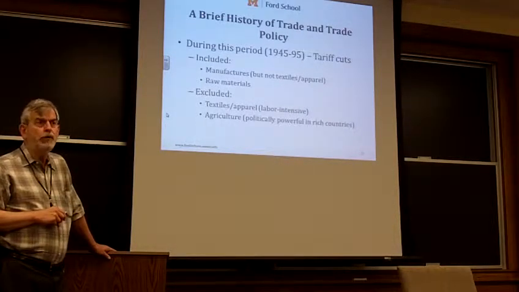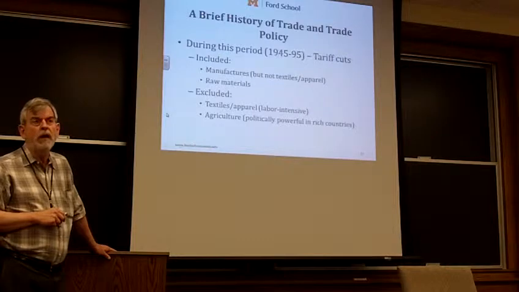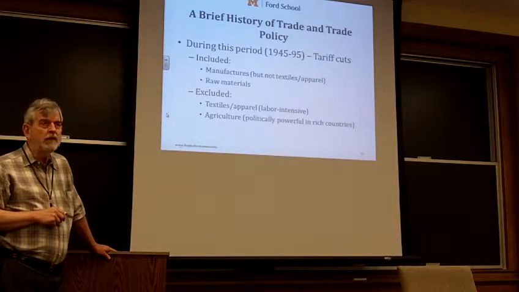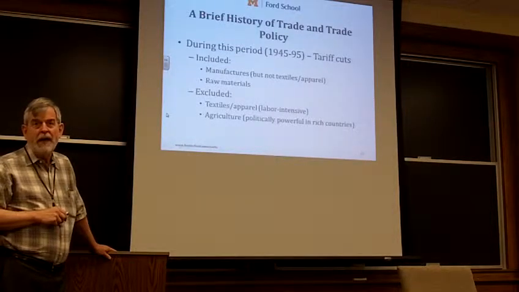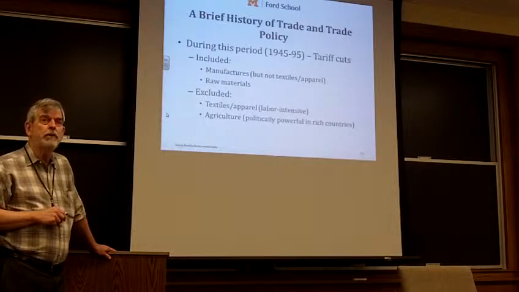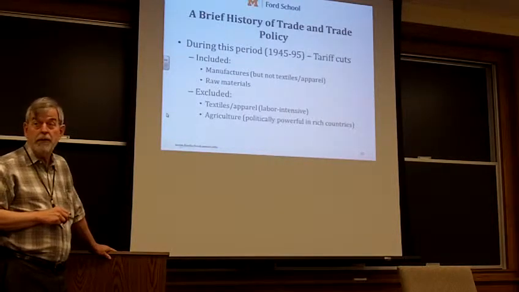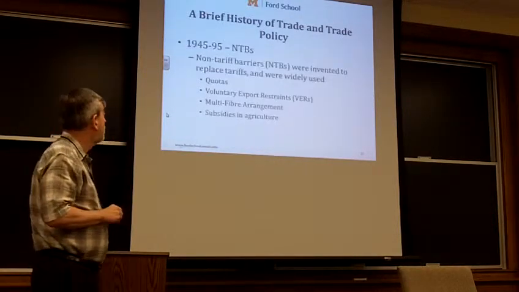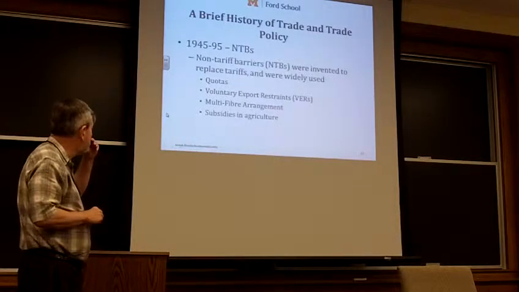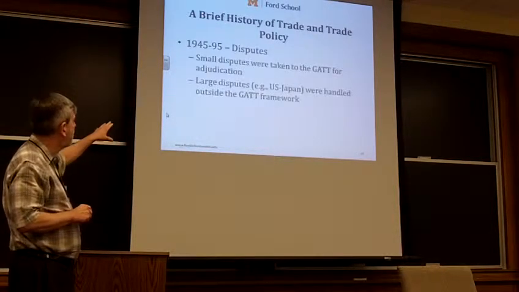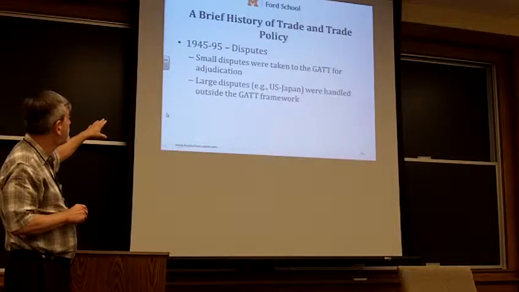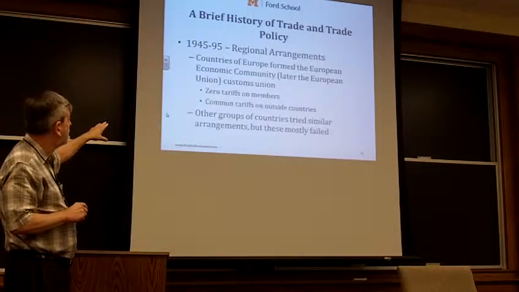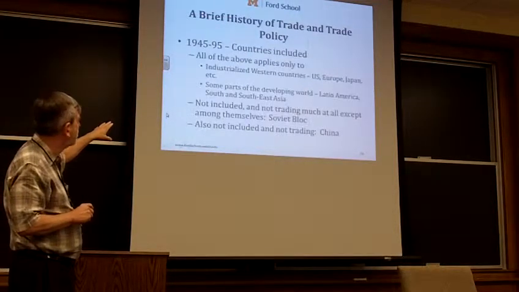Agriculture has been a huge but very special case all along, that many countries, and it seems to be the richer they are, the more they do this, protect their farmers. And so we keep high trade barriers, and we have high subsidies and other things protecting our agriculture. Let me skip over some of the non-tariff barriers, because I'm really going much slower than I meant to. The whole idea was I was going to talk about after the WTO.